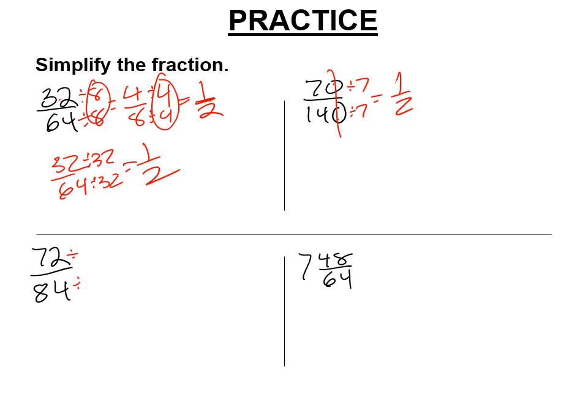Let's see what goes... Uh-oh. Let's see. This one... I'm going to... I'm not sure what I'm supposed to do here. All right. Let's try 2. So they're both even numbers. That's 36. And 2 goes into 84. How many times? It goes 42. Ah. Oh. These are both on the 12 times table. Right? Is that what it is? Yeah. So I erase. 72 divided by 12 is 6. 84 divided by 12 is 7. So it's 6/7.